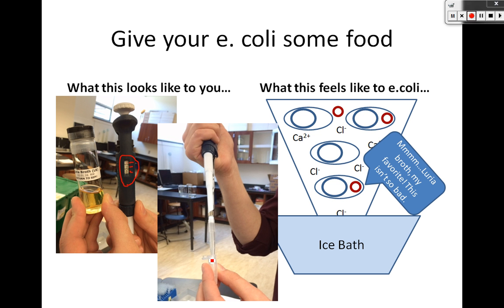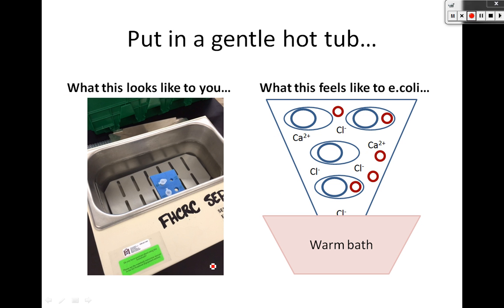So then the next day you get your tubes back and you're going to put it back into the hot water bath, but this is a much lower temperature. So this is like nice and cozy. Think of it as a gentle hot tub. So now what you've done is you've shocked your E. coli and freaked it out. You've made it collect information, but then you've given it some food. You're now putting it in a hot tub.